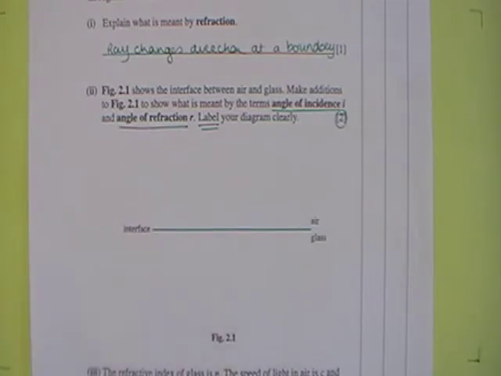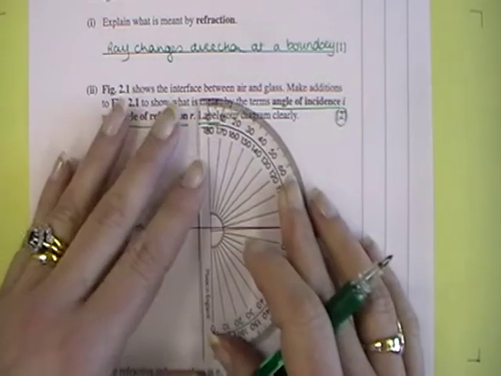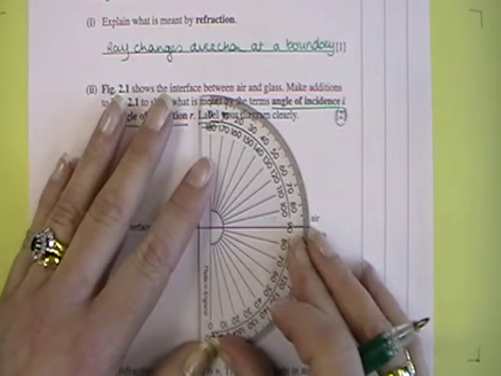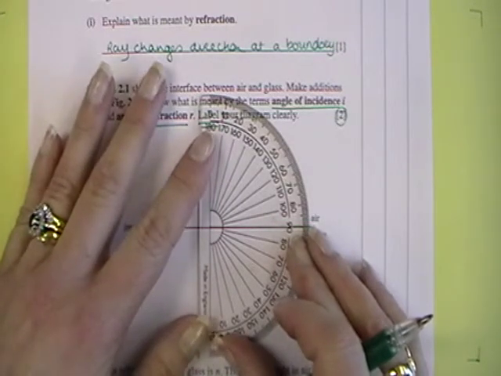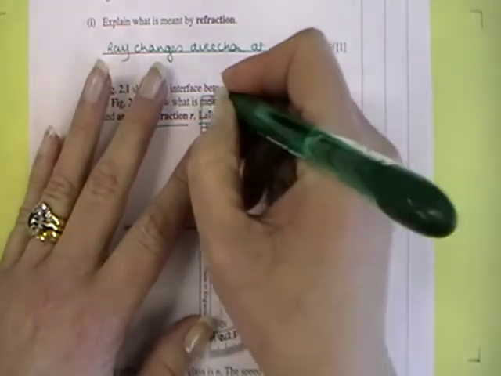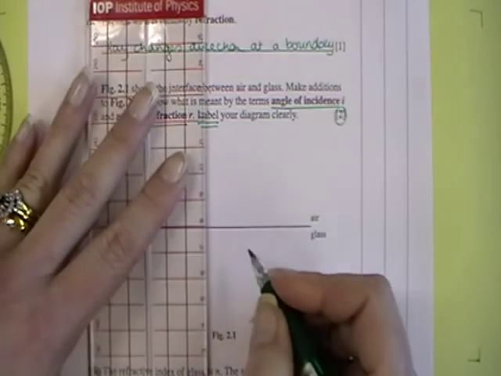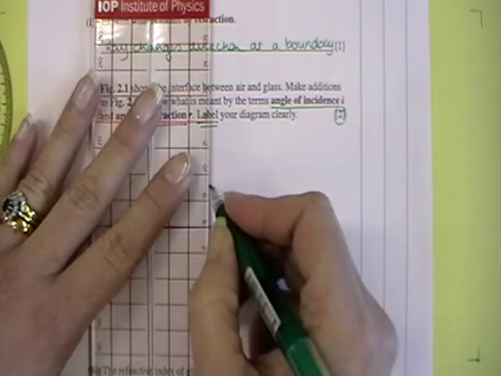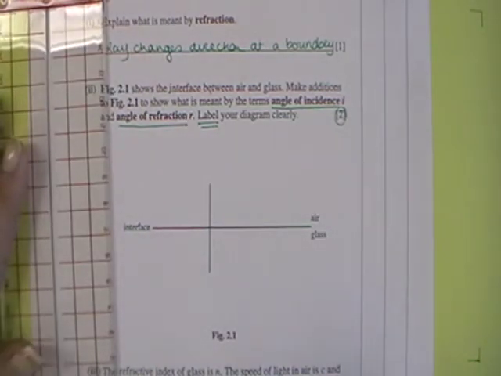The first thing we're doing whenever we talk about refraction at any time, all measurements are taken to the normal. So the first thing we must add to our diagram is a normal. For that you need a protractor. Don't try to do this just with a ruler because it won't be accurate enough. So lay up your 90 degrees, mark your 180 and 0, and then with your ruler simply join. Line it up and draw a normal, and make the normal a significant size.